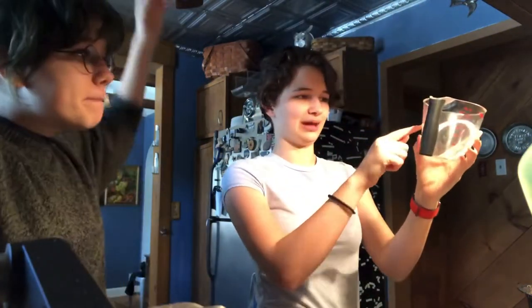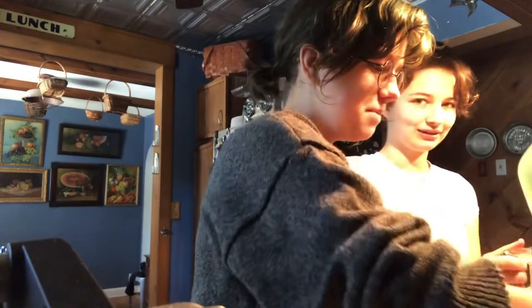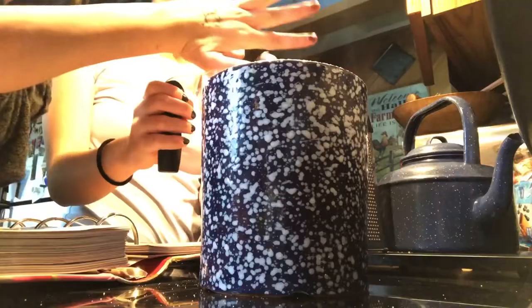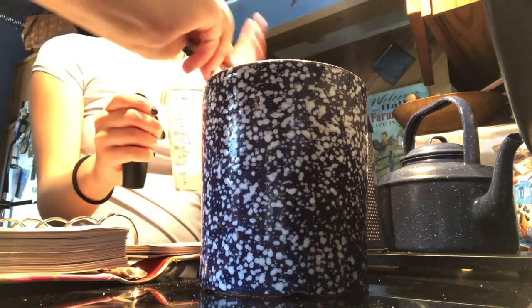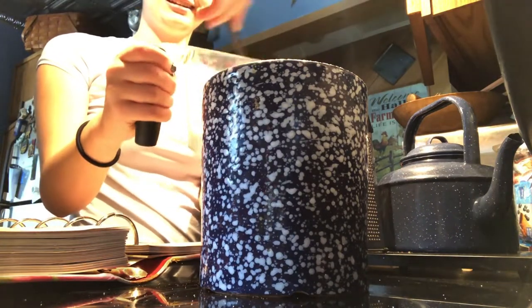One and a third, so we need that much sugar. How are we supposed to get it in here? That's a ladle. It's a baby ladle for little baby boys. Oh my gosh, I feel like there's a much better way to do this. Dry measuring cups. That's not a thing that we have. We don't do that here. I don't even have a tablespoon.